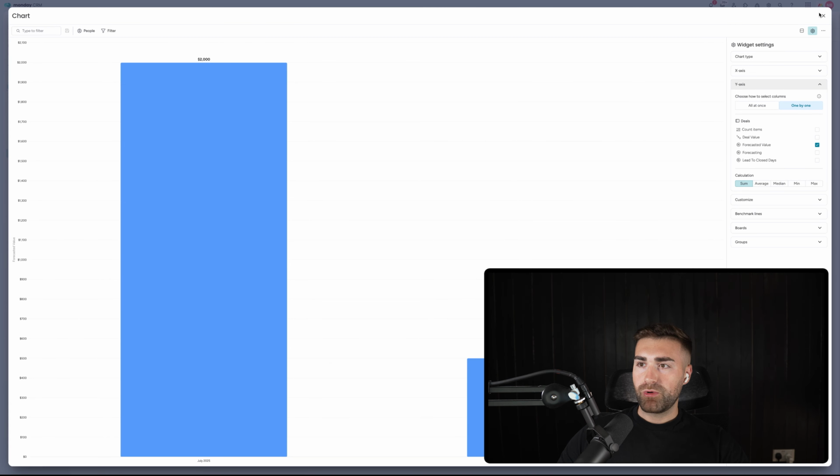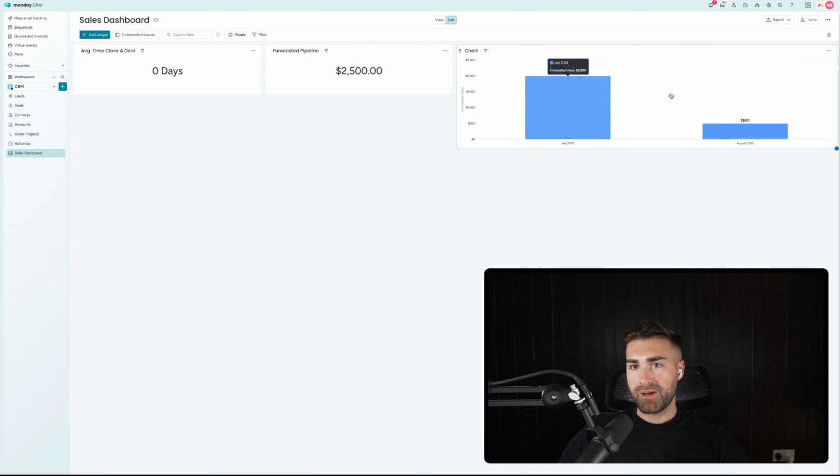So now I can see what our forecasted value is on a monthly basis, which is unbelievably helpful, because I know, based on all of the probabilities and the expected close date, I think we're going to do $2,000 in July, and currently we're only doing $500 in August. So really helpful to be able to forecast that information. You're literally looking into the future based on real data you have inside of your organization.